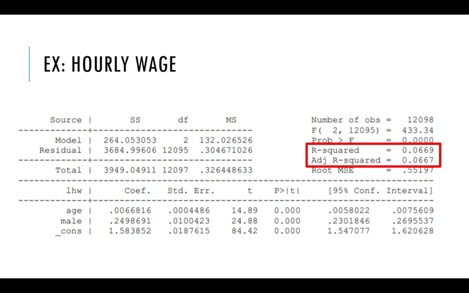But what I do want to point out is the adjusted R squared. Now in this case, you do see that the adjusted R squared has a little bit of a penalty for having variables, right? So it kind of controls for the number of variables, but it's not a very big penalty here because there's only 2 explanatory variables. So the more variables we add, likely we're going to see a larger penalty in that adjusted R square. But the adjusted R square will always be less than the R square.